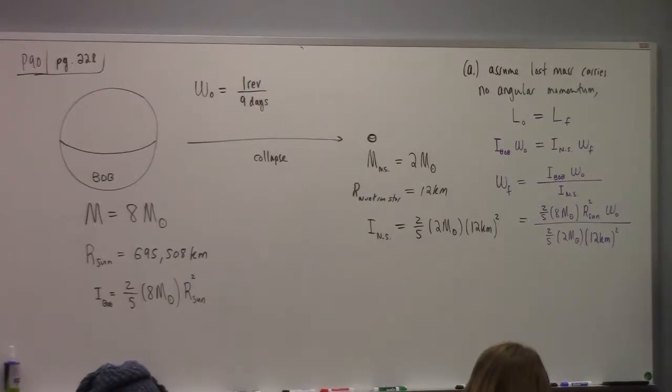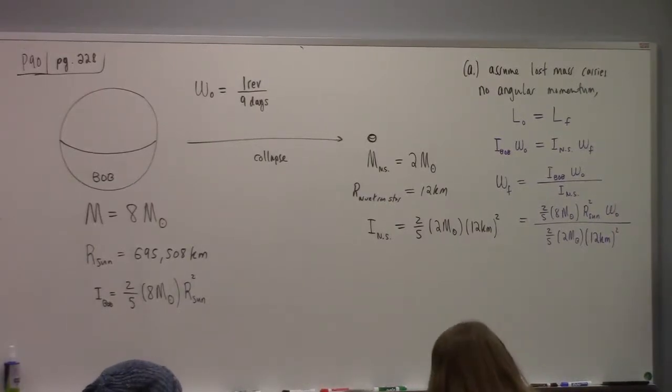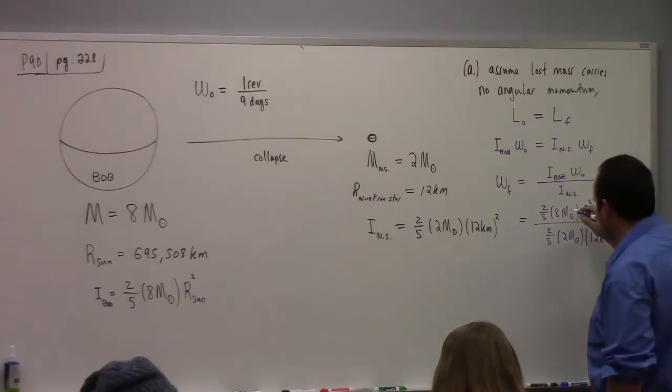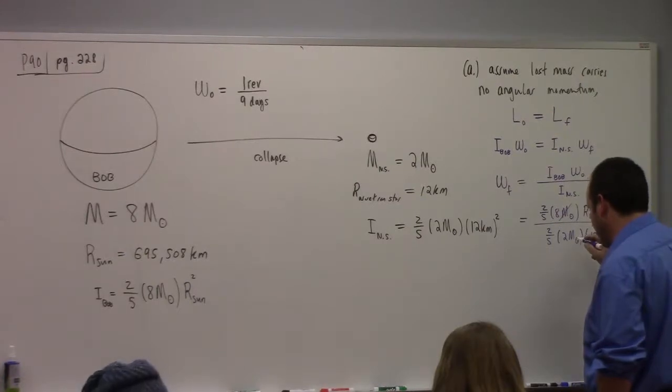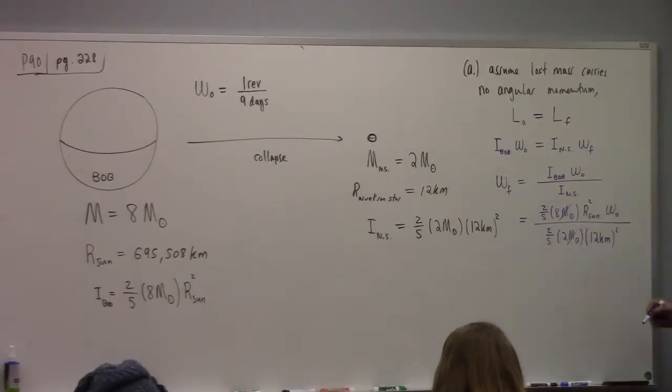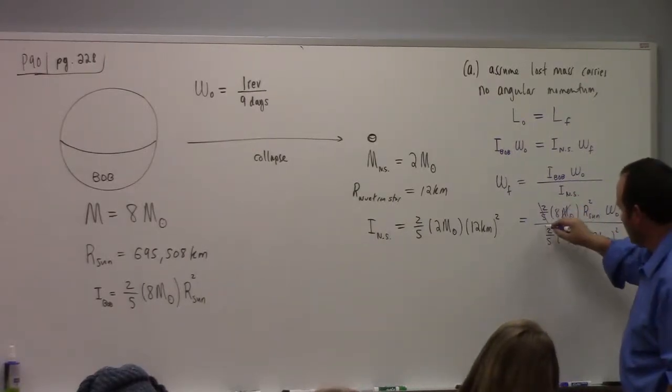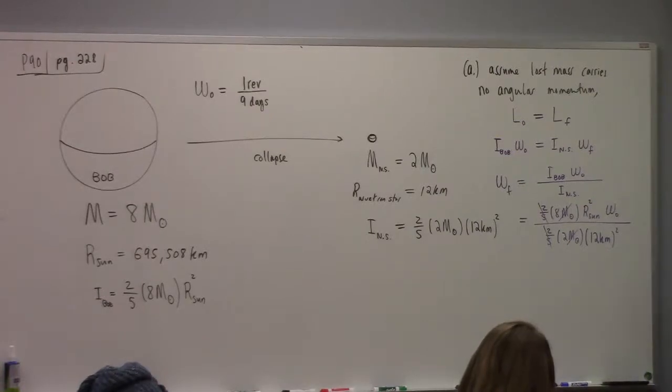You notice something we don't need to know is what? The mass of the sun. Although annoyingly, I happen to remember it's 1.99 times 10 to the 30th kilograms. As I've mentioned before, I'd rather not remember that, but oh well. It's my curse. So 2/5 cancels. Oh, and 8 divided by 2 is 4. Anyway, we should do some calculating here.